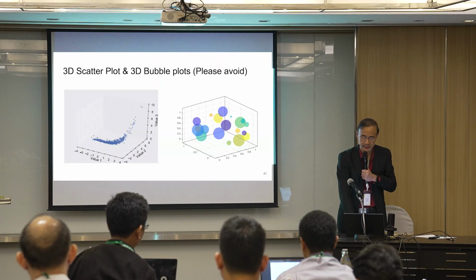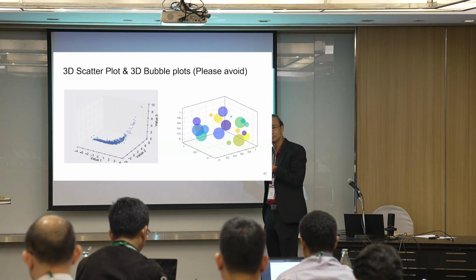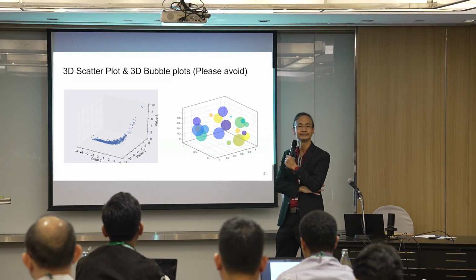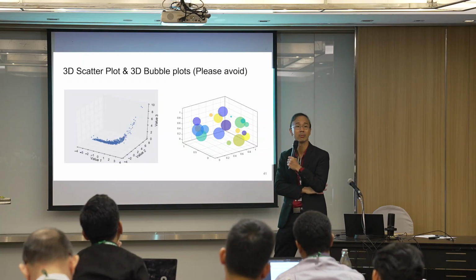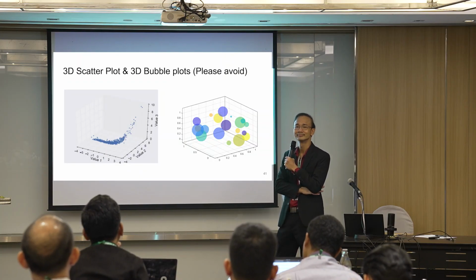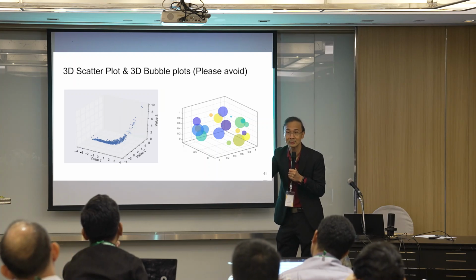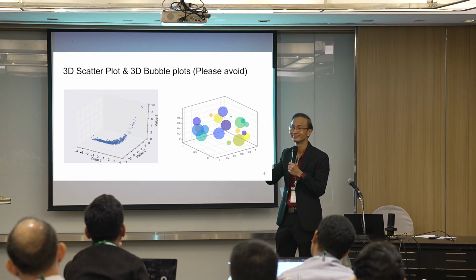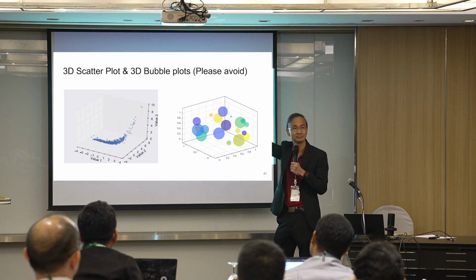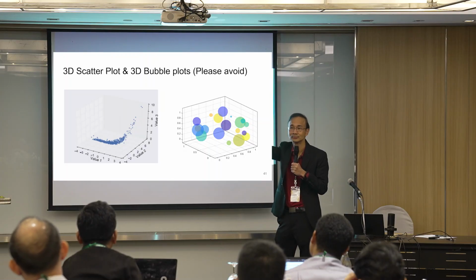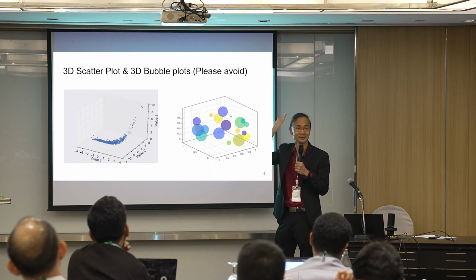Okay, we talk about 1D, 2D, and then 3-dimensional. So what's wrong with this one? What do you think? What do you think about this 3-dimensional plot? Good? Okay? Did you understand my question? Why is it good, is it bad? Who thinks it's good? Think it's bad? Two? What about others? No idea.